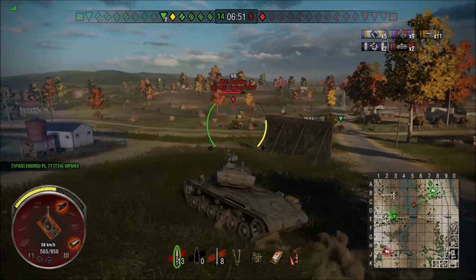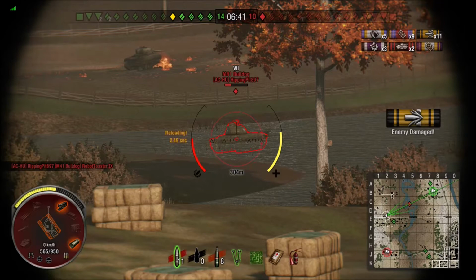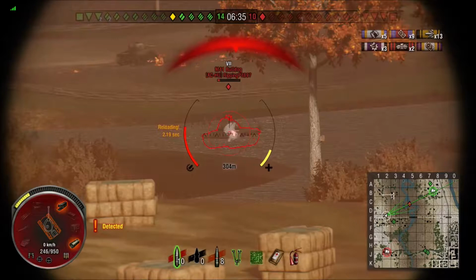There it is. It's a bulldog. Oh, we track him. Oh, that was handy. He's a sitting duck now. We'll just keep putting the shots in. Yeah, I'm over here, mate. Yeah, hello. Oh, you missed that one. Another shot in. Yeah, you keep putting the shots in. I'm going to finish you off before you finish me. There we go.